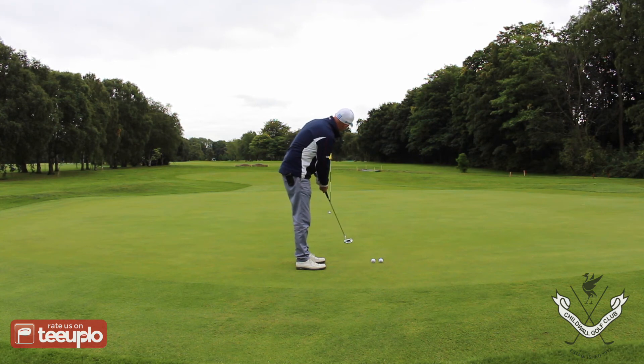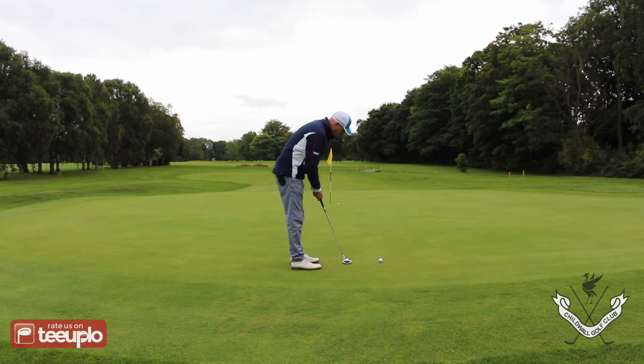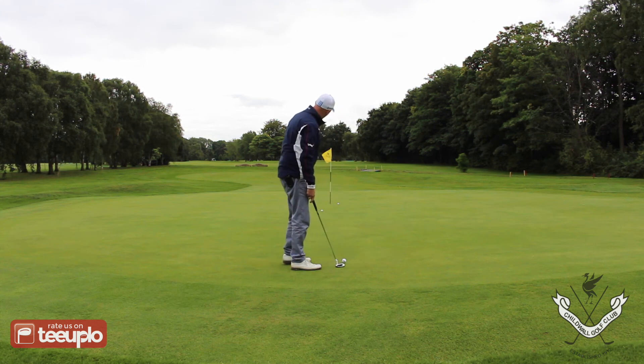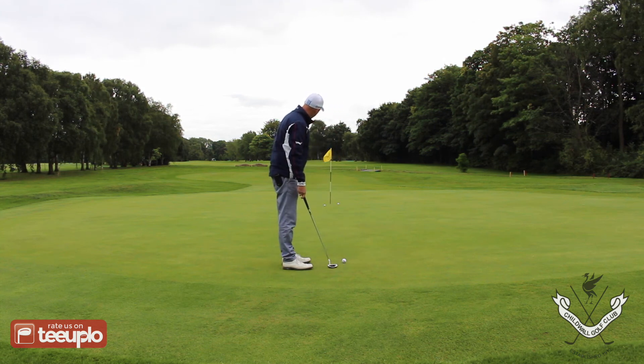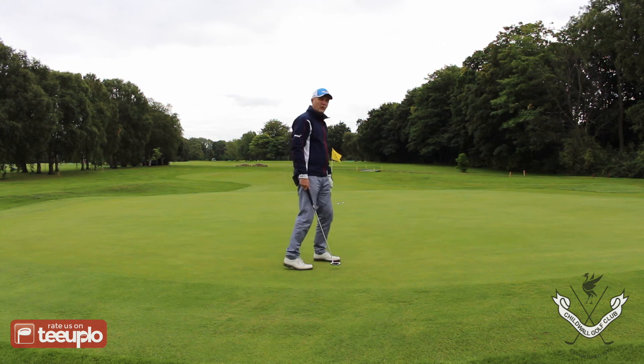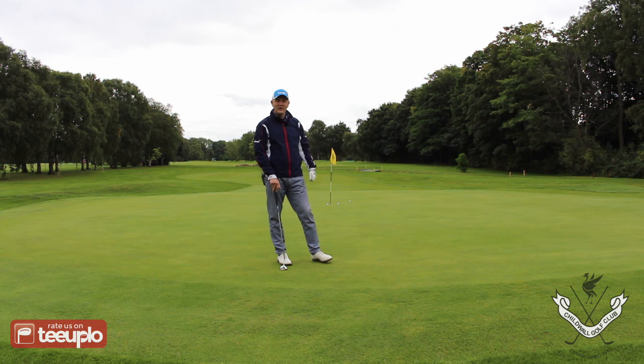As for the pace of the greens for putting, the roll has been superb — we've seen no bobbles at all. We're slightly downhill for this putt back down the 17th green. Hopefully you can pick that up — it rolls its way nicely down to the hole. Comes to a stop about a foot short of the hole, and hopefully one day I'll hole one of those on camera — but not today. Greens: great quality, very consistent, and they certainly get the thumbs up from us.